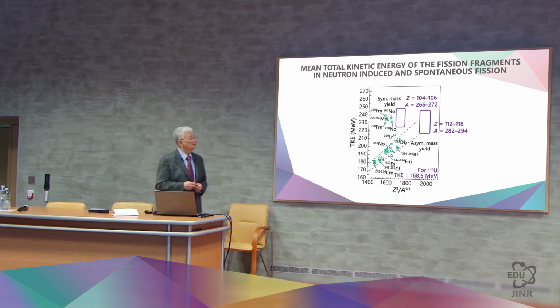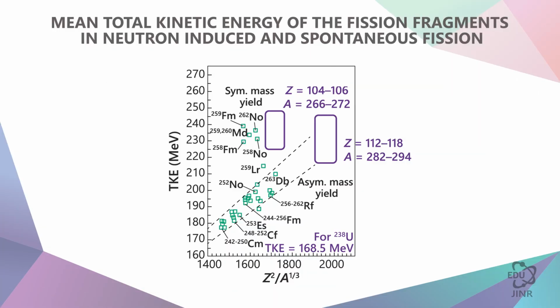It is very unusual because in no other region of nuclei, the lighter region of nuclei, will you ever find a case where alpha decay occurs first, and only then does spontaneous fission begin.